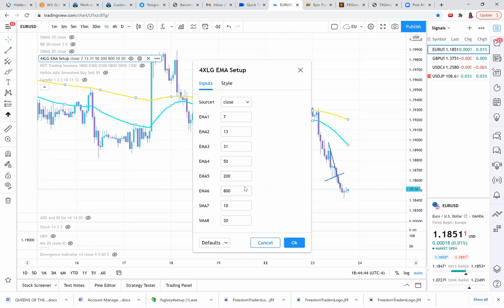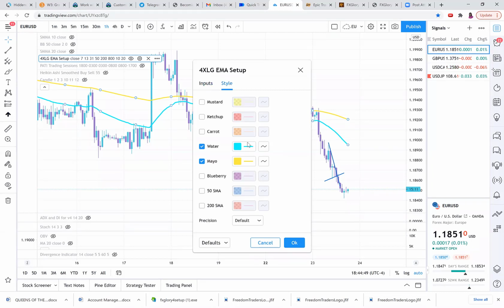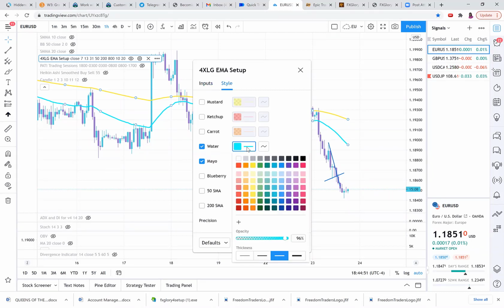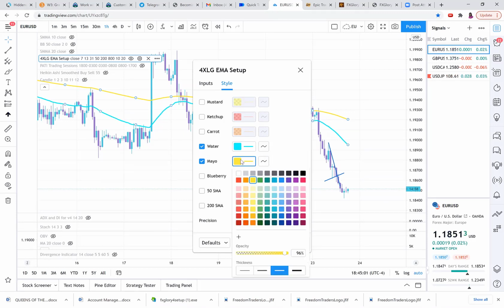If you wanted a different one that wasn't listed, just go ahead and type it in and make sure you have that one checked off. And here you can select the color for it. I tend to use blue for my 50. You can change the thickness of the line. And the same for the 200 EMA. I'm showing that with the yellow. Maybe I wanted to make that a deeper yellow. And then I can choose my line thickness and the opacity of that color, if I want it very deep or if I want it very light.